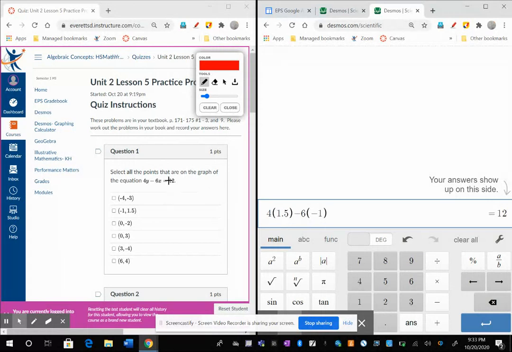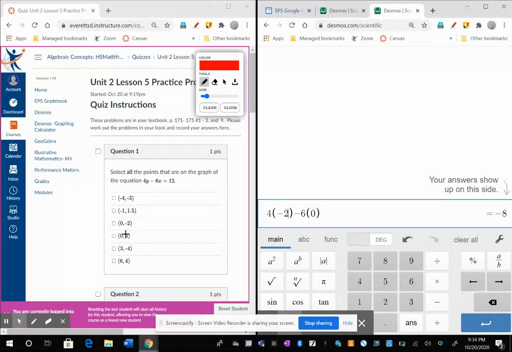Let's try the third one. Sorry, I thought I made a mistake. That's why I'm pausing. 0 for x and -2 for y. Remember, our x is our second variable, so I'm going to plug 0 over here and -2 here. The calculator is giving me a -8 because this is -8 minus 0. That does not work. So far, the first two work.